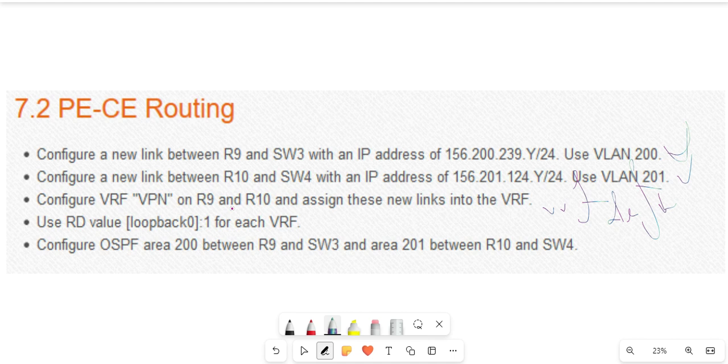I have to create the VRF and assign these two links into the VRF with the VRF forwarding command. This VRF forwarding will assign the interface to the VRF. VRF definition is creating the VRF and VRF forwarding assigns the interface.